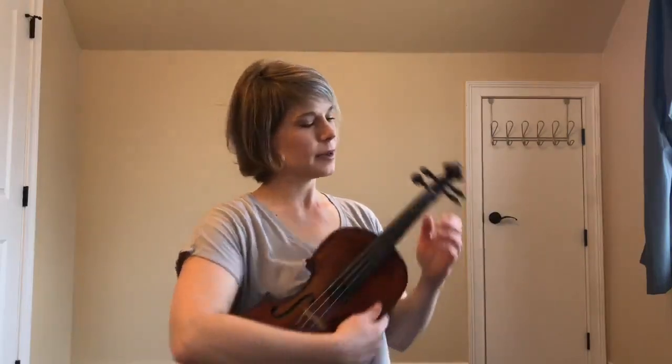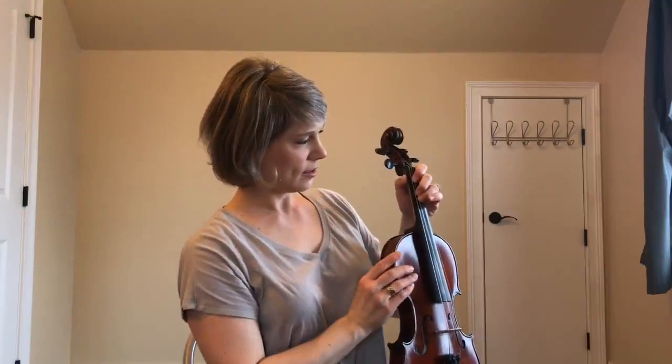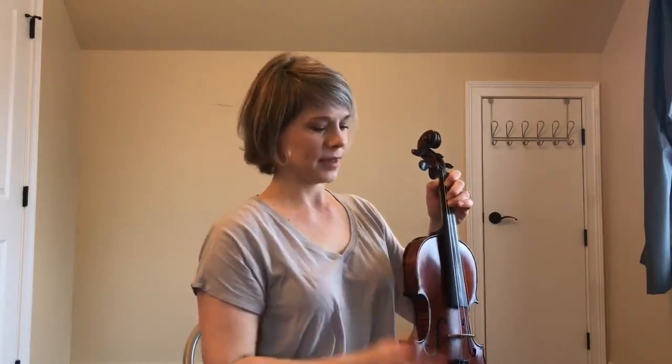Speaking first, but have your fingers in the shape of a G with all three fingers down. And while we're speaking this without playing, be lifting your third finger away from the string, but keeping it in contact with the second finger so that when we say G again, all you have to do is slide it right down against the second finger. And it's easy to do if you've kept it there the whole time, pressing against your second finger.